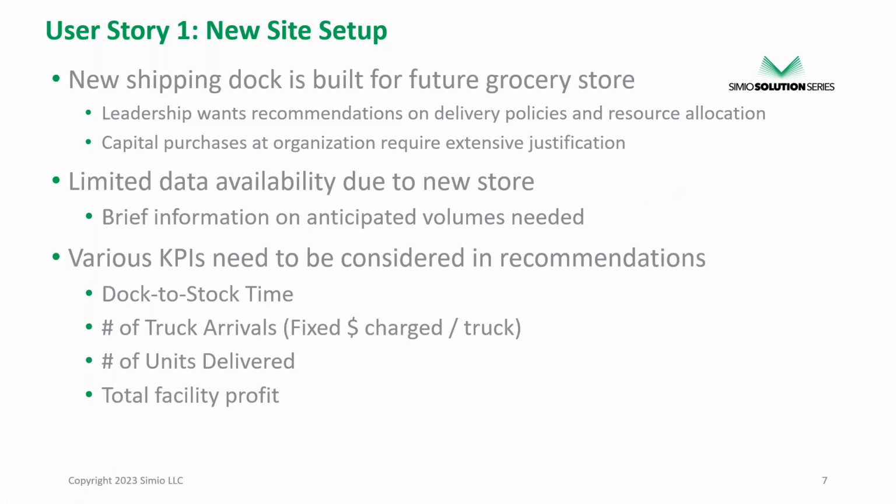So, adding in those fixed costs, adding in labor, adding in equipment, and adding in the anticipated value of each unit produced, we want to try to anticipate the facility profit on a certain setup. Obviously there's going to be more that goes into a new project, gathering time study data and a lot of different characteristics, but we're going to assume that I've done that work on my end. We know the time studies, we know how long it takes to run certain operations. We're just going to plug that in, and then really we're going to study different labor and delivery policy allocations.